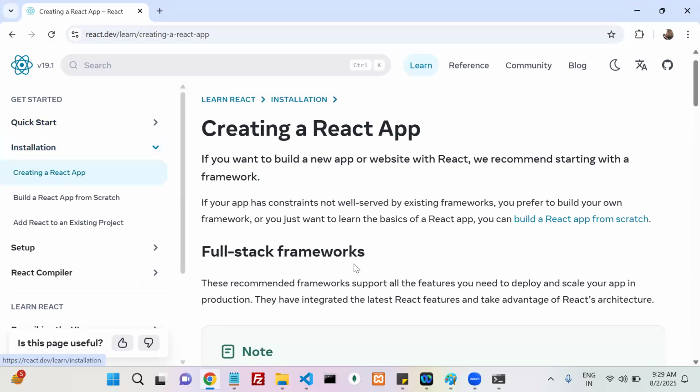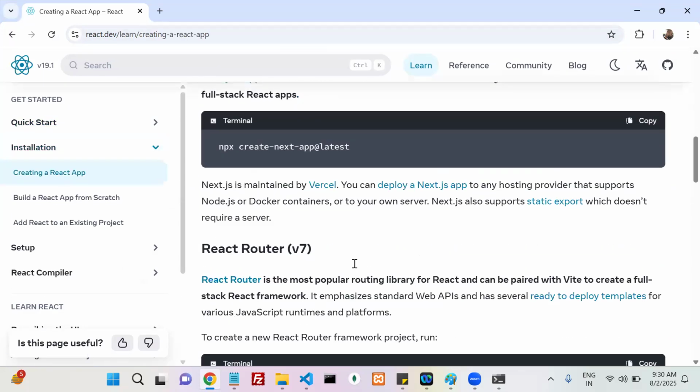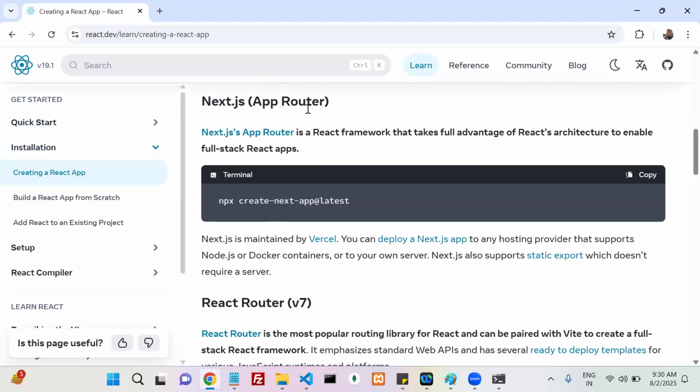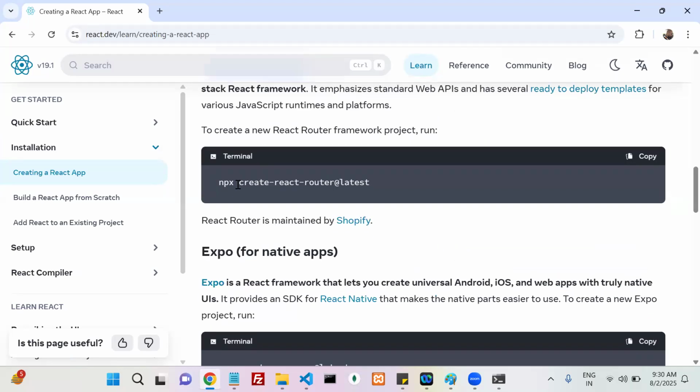They only suggest some libraries and commands. One is Next.js, a React framework. See this, npx create next app latest. Another one is React Router, by using which we can also create our React application.